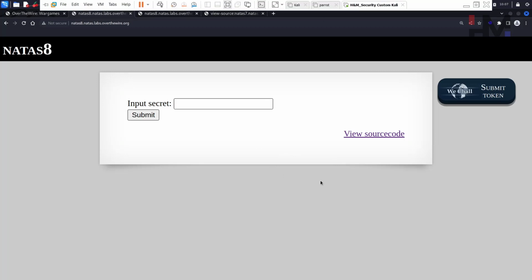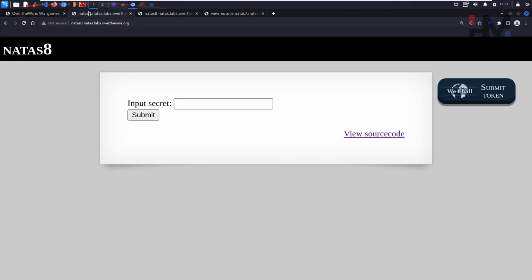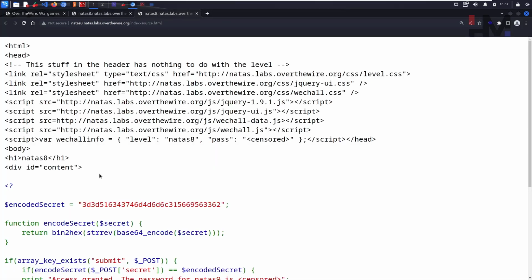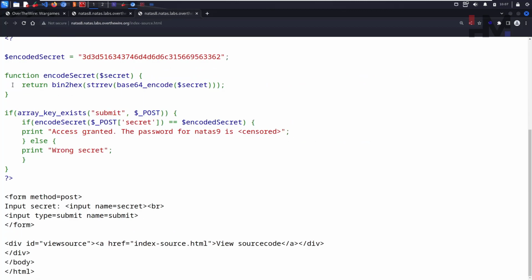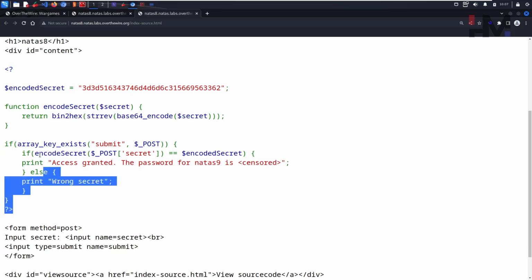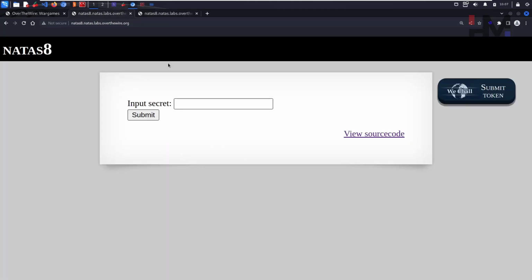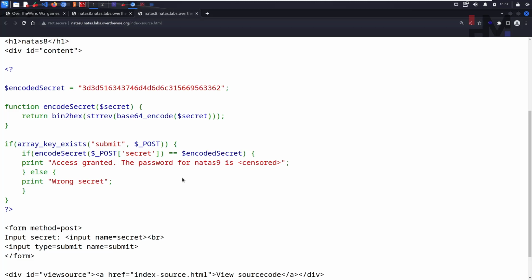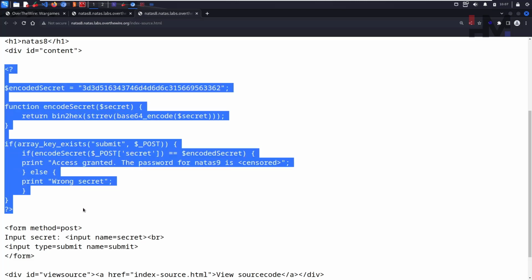This is one of the key variations between the OverTheWire labs and other labs, because they will give the source code directly. In this Natas lab we have the source code readily available, and here we have all the PHP source code that we need. This is what's happening on the server side. They have given this code so that we can understand it and bypass it. In other CTFs we might have to do a lot of guesswork, but we don't have all that guesswork here. We have the source code directly available.